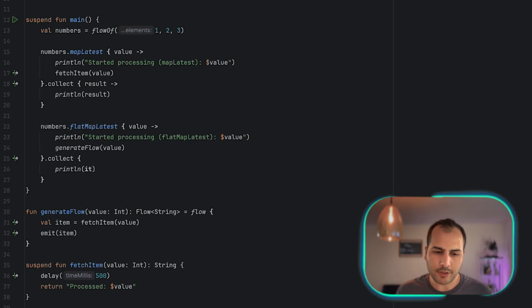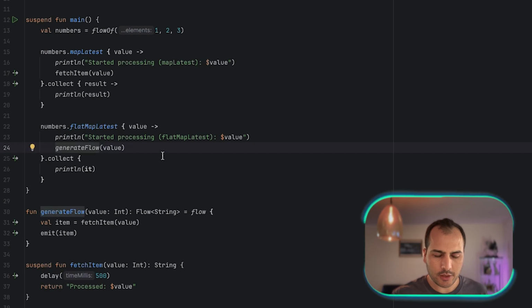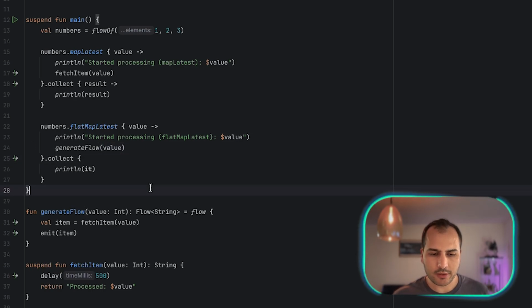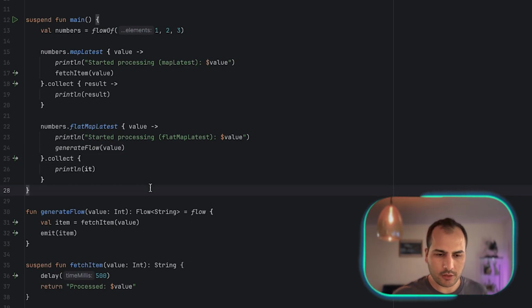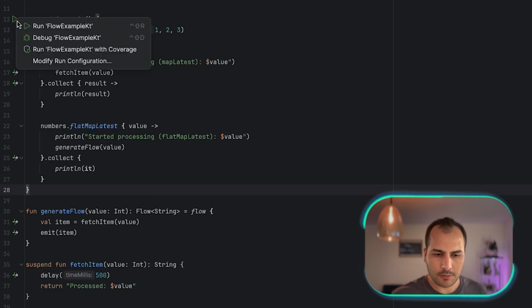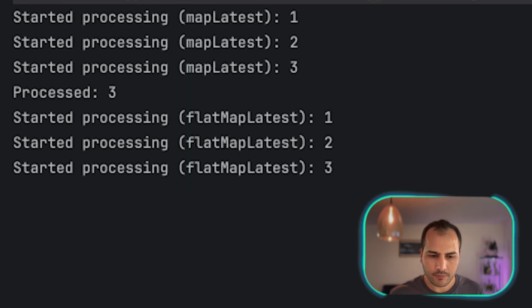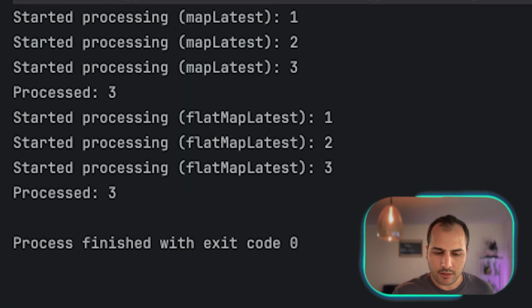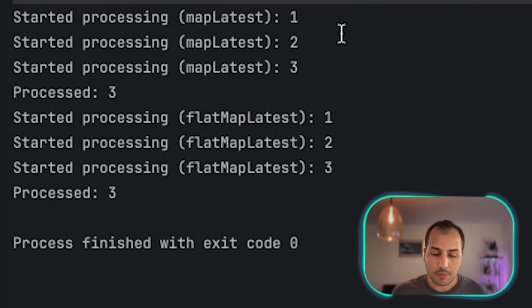It's similar for flatMapLatest, but the difference here is we have to return a flow in our transformation code block, which is here where we generate a flow and send it back to the main stream. So let's run the code to see how they look. Based on the log, it processes all the input values, but at the end only the latest value gets processed. Same for both operators, mapLatest and flatMapLatest.